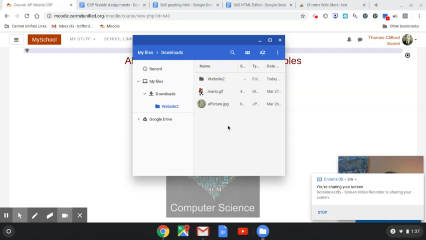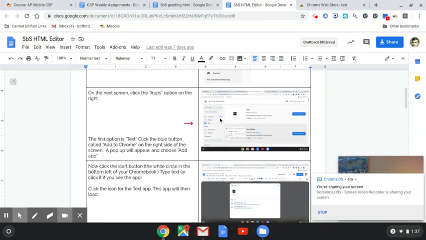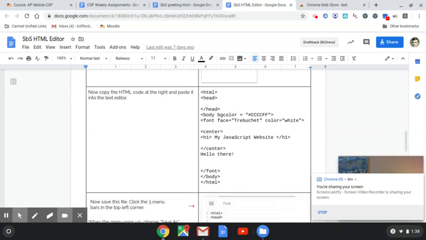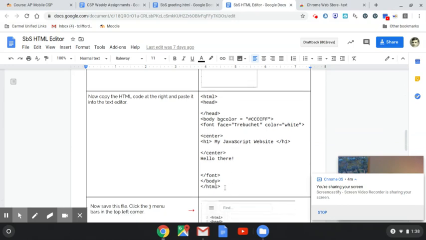So I've made that. The next thing I want to do is create that very first page. On Moodle, there is a link that goes to the step-by-step directions. One of those steps gives the source code for that very first page, and here it is.